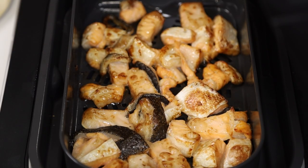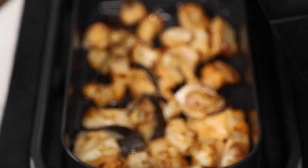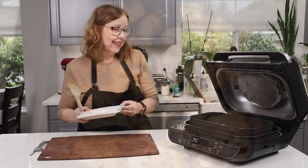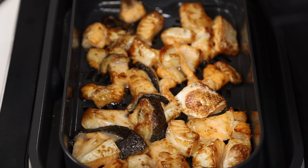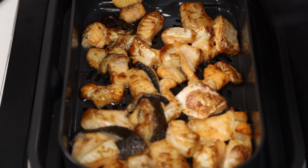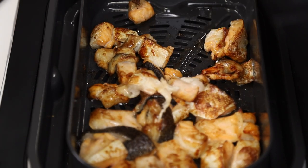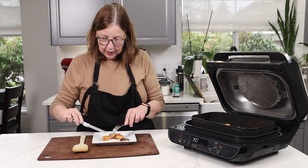It's looking good, but I think I'm gonna leave it for one more minute just to crisp it the slightest bit more. One more minute. Okay. That looks really good. All right, I'm gonna take a little bit out to try it. It looks really good. Okay. Oh boy.